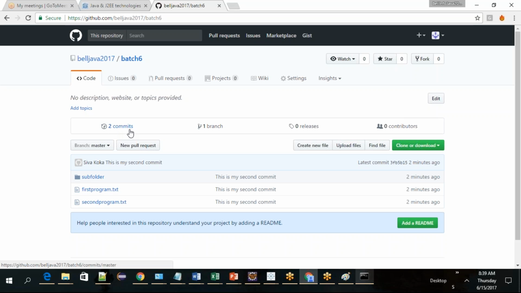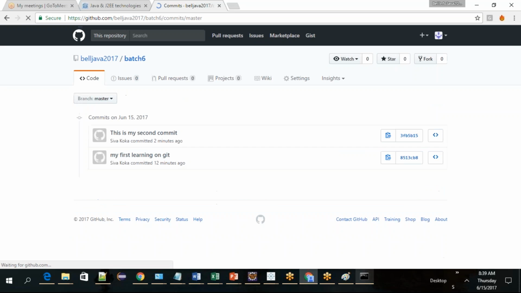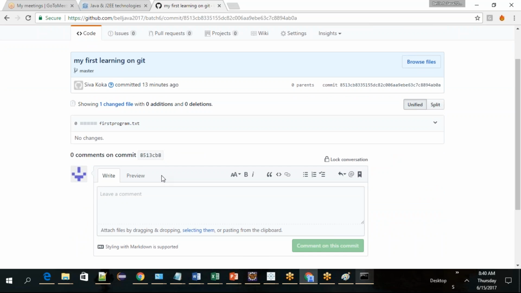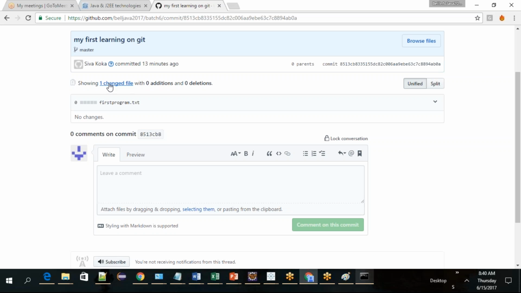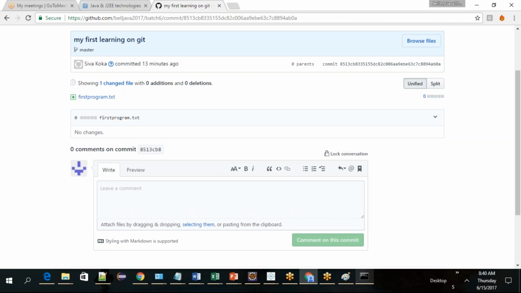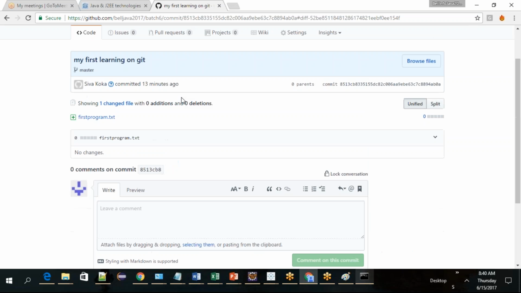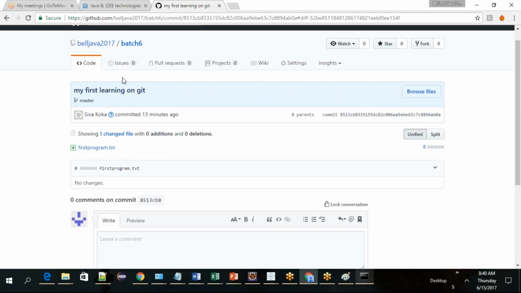So if you see here, there are 2 commits. If you go here, my first learning on Git, and this is my second commit. If you click on my first learning on Git commit, you will see the number of files you modified. One changed file. If you click on it, first program. If you click on it, nothing is there. Nothing is there, right? So let's go back.